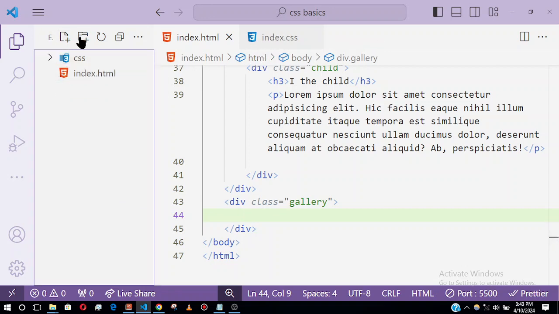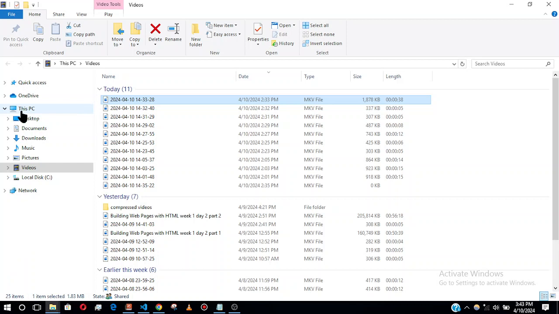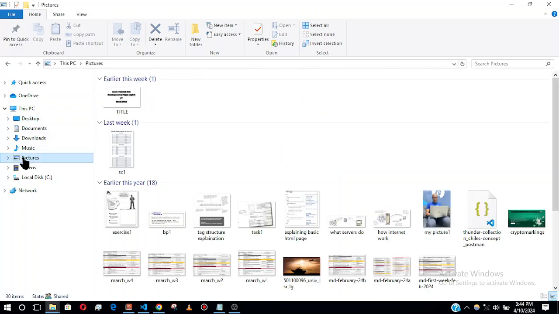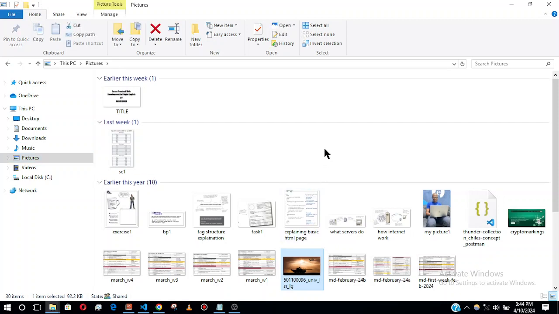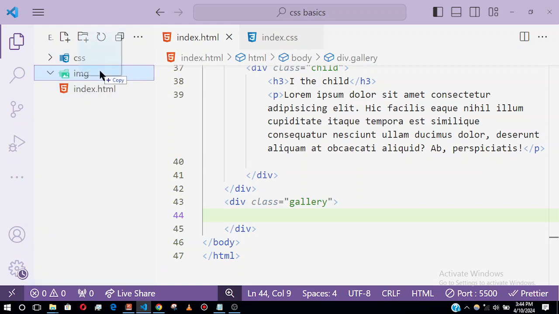I'll come here, I'll create a new folder called images, or img for short. Then I'm going to look for an image. Let me just go to my pictures, look for one of these images, and just drag it and put it inside.